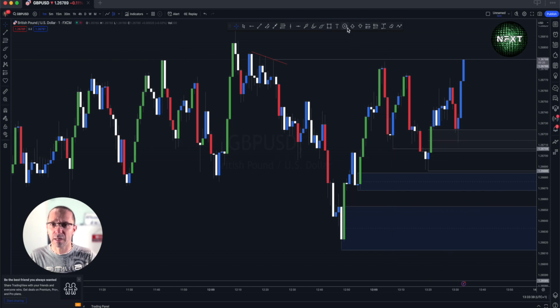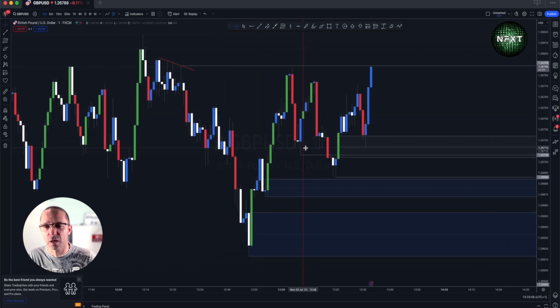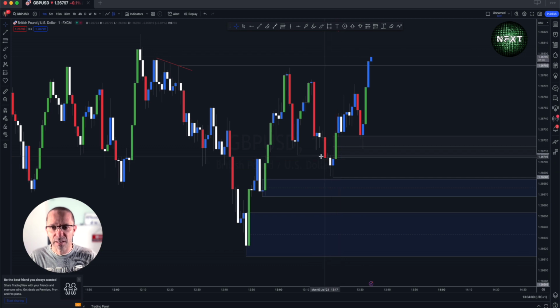Now the entry on this one actually came out of this area here. But normally we'll be looking for an entry out of this area. It just came short of that entry, but you can see from there we've gone all the way up to take that high, as I originally predicted. It's just unfortunate that the market came lower first for that entry. And it did this reversal below this low into this area down here, and we pushed up.